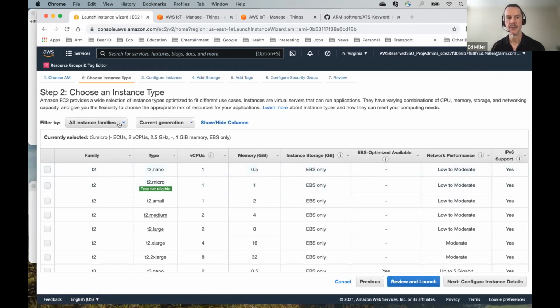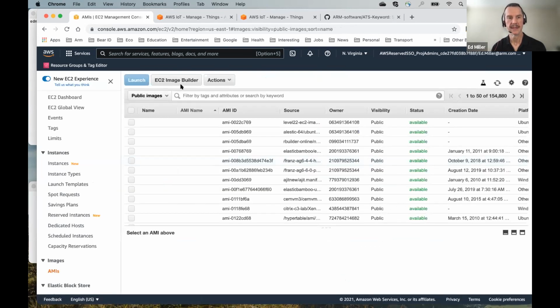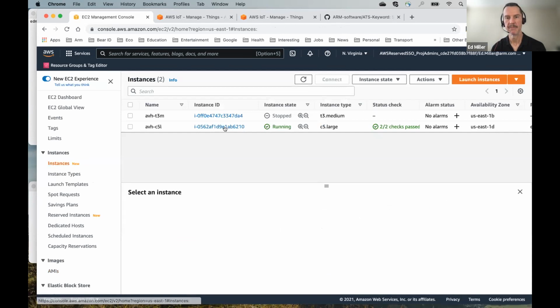In my case, I'm using a C5 large instance, but I think we recommend at least a T3 medium. But there's a range of EC2 instances that you can use for this. And basically, since this is simulation, the more powerful the instance, the faster your simulations are going to run. And we'll see when we're running it on this instance that there's some feedback on how fast the simulations are working. So I'm not going to go through the rest of these steps since I already have an EC2 instance set up and running.